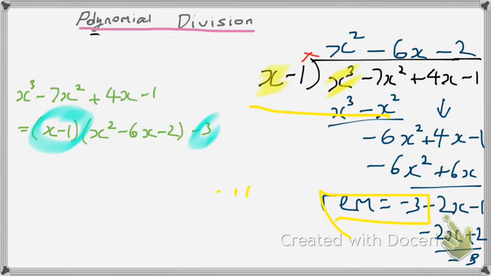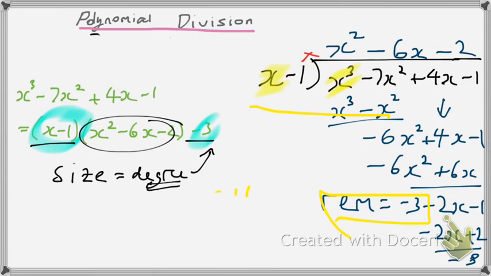Now here, we say that smaller means the degree. Right, the coefficient in front of the number, whether it's minus 3 or minus 2 million, doesn't matter. All that matters is that the degree is smaller than the linear thing. So anytime I divide by a line, my remainder should be a number. If I were to divide by something like a quadratic, my remainder would be linear. It could be a linear with a 0 coefficient in front of x, but it still has to be a linear function.